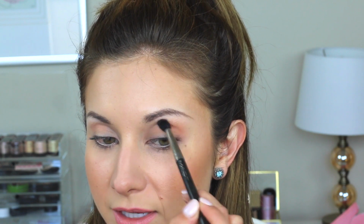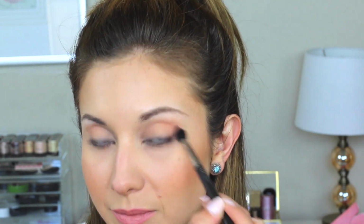The warmth in this shade is just really going to contrast with green or blue eyes and make them stand out. Okay, so next I'm going to deepen this a little bit more, and I'm actually going to mix two shades together. I'm going to mix this brown right here with the one right next to it, which has a lot more red to it. I'm going to mix the two of those together.